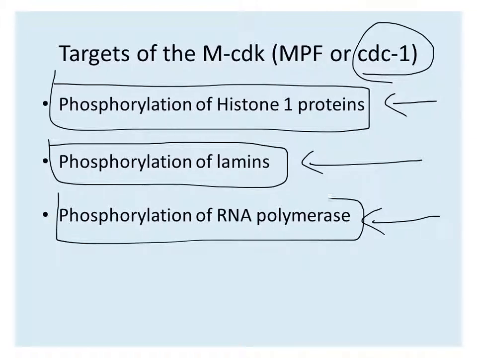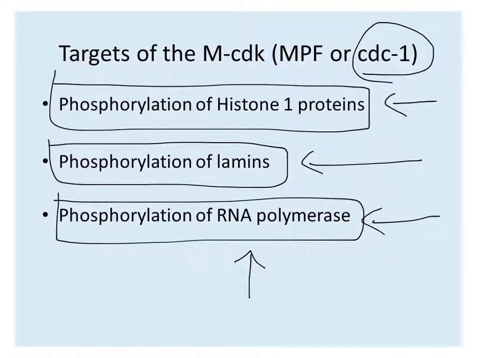And another target that's been shown as well is phosphorylation of RNA polymerase. And phosphorylation of RNA polymerase is thought to lead to its inactivity. And this is important because we're condensing chromosomes. It makes it really difficult to actually get at the gene structures, and therefore we don't want transcription occurring at this time due to this highly condensed structure. So phosphorylation of RNA polymerase is thought to lead to inactivation of RNA polymerase to reduce transcription at this period of time during division.